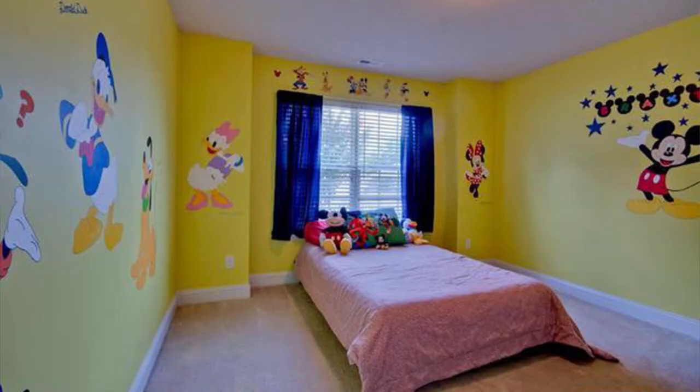We started on a room that had Mickey Mouse characters on the walls — the previous homeowners had hand-painted every single one, outlined in Sharpie with raised acrylic paint. We're really sorry to the previous homeowners, but we painted over them. We don't have kids so it wasn't useful for us. We primed the room with Kilz — once overall, and a little extra over the Mickey portion — and then went with the Infinity paint on that room.